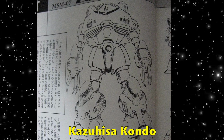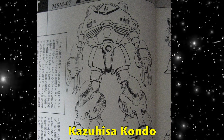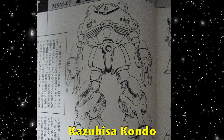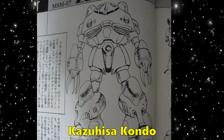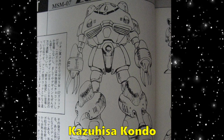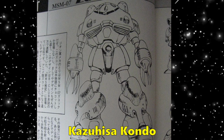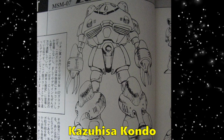First up is the Kondo version, and it looks thinner with the limbs, but has much more detail going on. It still looks like the zgok, it's just the main chest is much thicker and we have a definitive waist hip area, and much thicker legs. Those claws do look tiny though, proportion wise.